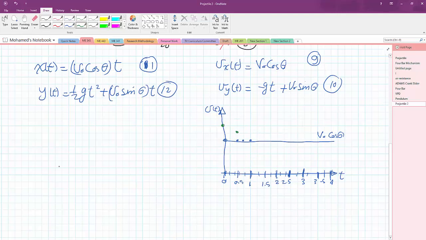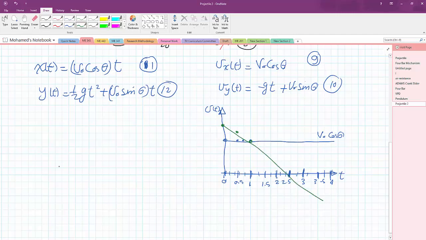And then you substitute the time equal to 1. This will be minus gt. Again, it will be smaller value. And as you can see, this equation represents a straight line with negative slope. Starts with positive value, and the slope is going to go down. So if I plot this line, it will look something like this. Linear equation like this.